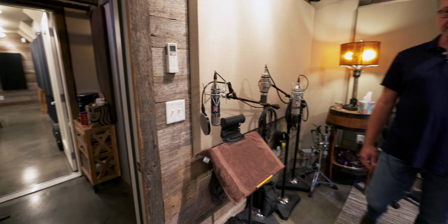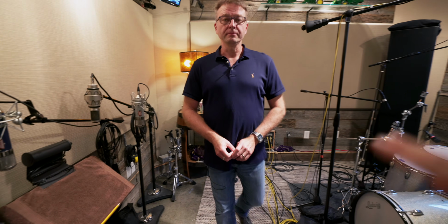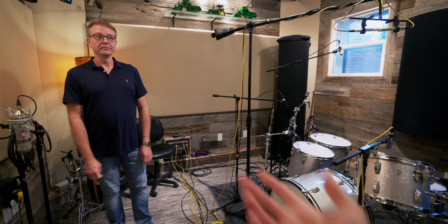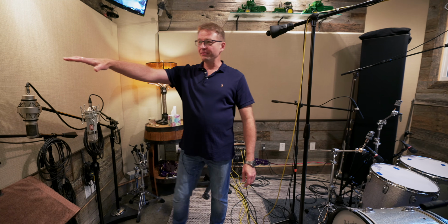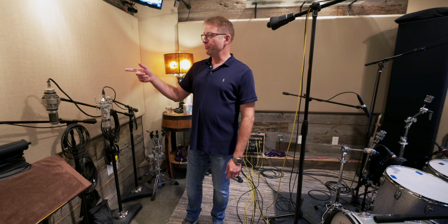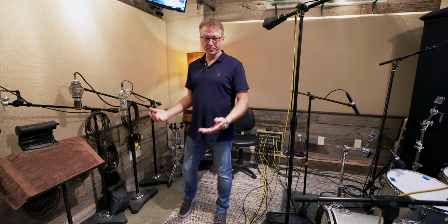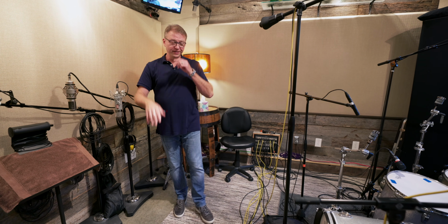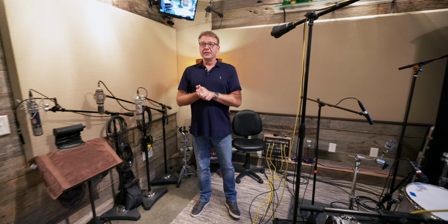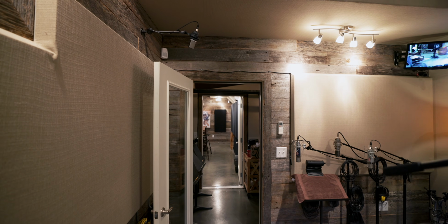Again, we're down in the basement. You essentially completely gutted it and rebuilt everything. Mm-hmm. This probably was a bedroom. It was a bedroom. Bathroom, living room kind of thing? Yeah, correct. The family before me had in that room a big old train set and a TV kind of for the kids to play with. And here was a bedroom. It was all drop ceiling. So it was 8-foot drop ceilings in the whole basement. Wow. And we just gutted it, ripped it down to the studs. Sure did. This looks amazing. You know, just kind of came back in, and the reclaimed barnwood was kind of the vibe I wanted.